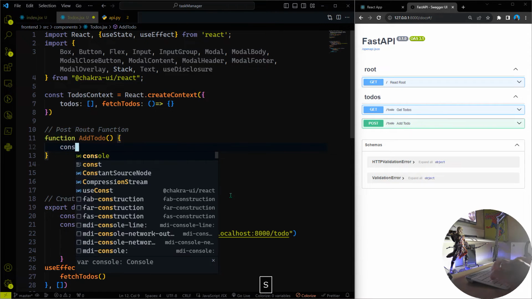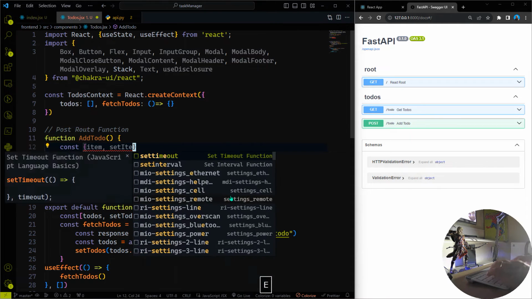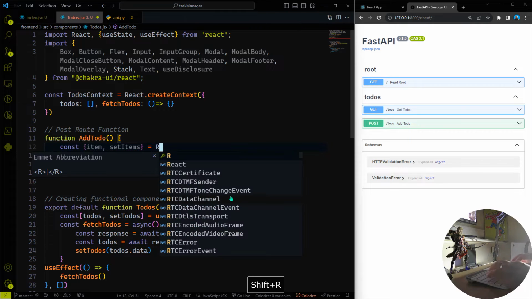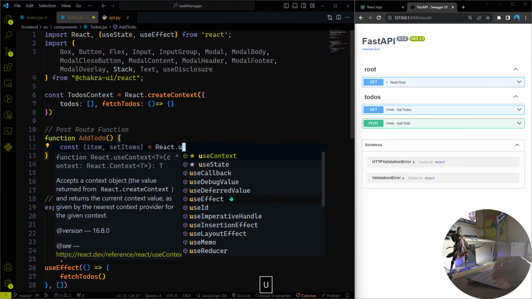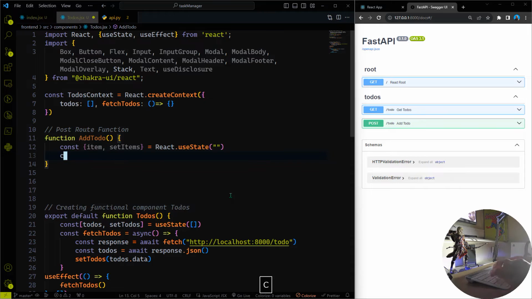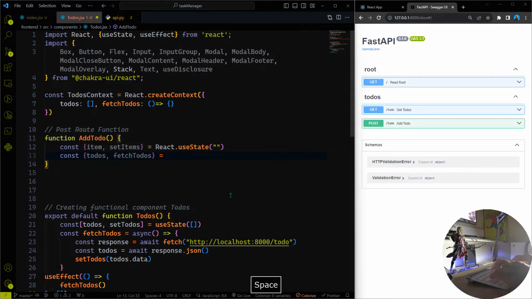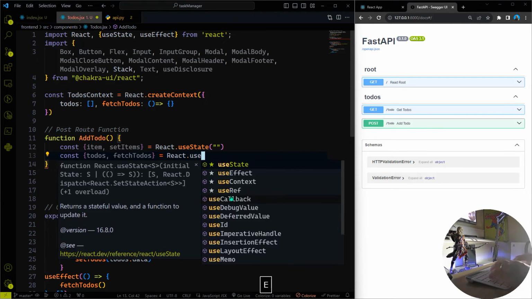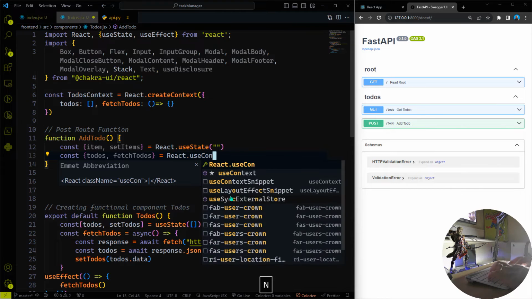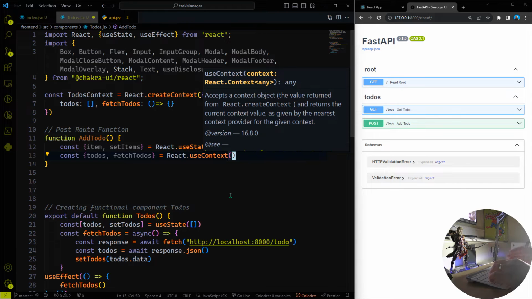Right, and then we have here consts, and we'll get item and set items, and naturally that's equal to React.useState, and here we'll leave it as empty strings as usual, and also to-dos and fetch to-dos, and that's equal to React.useContext, and we will pass here the to-dos context.